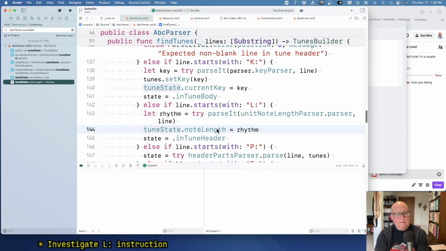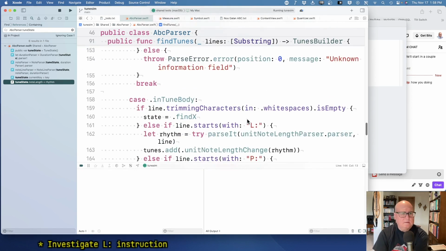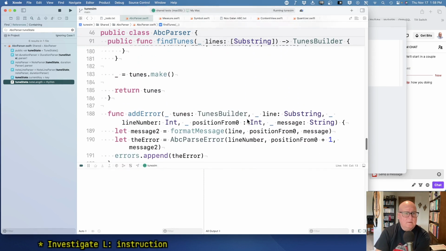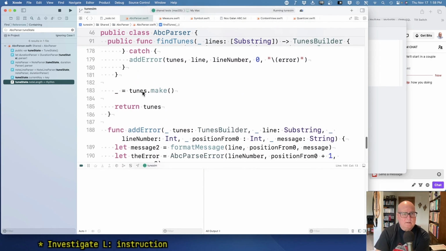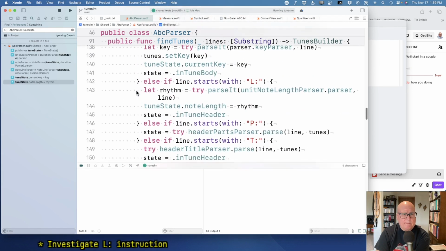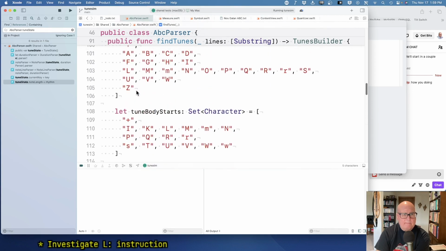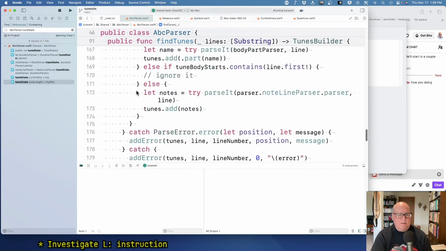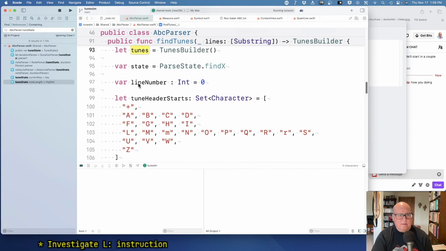State.note length. I don't know who's using it. Okay, what's puzzling me is, does tunes, sorry, let's see where tunes get set.